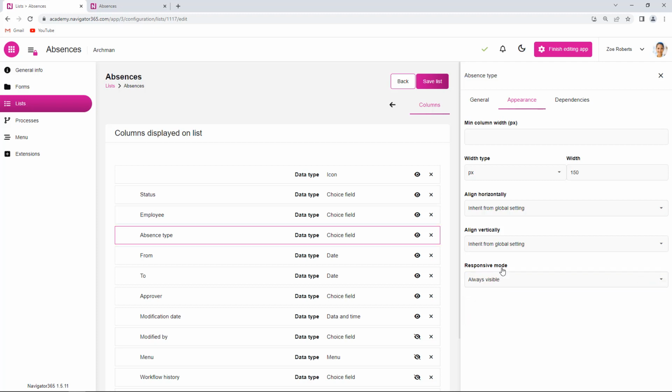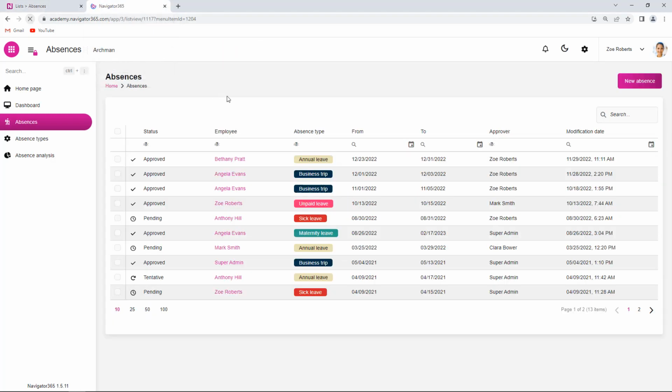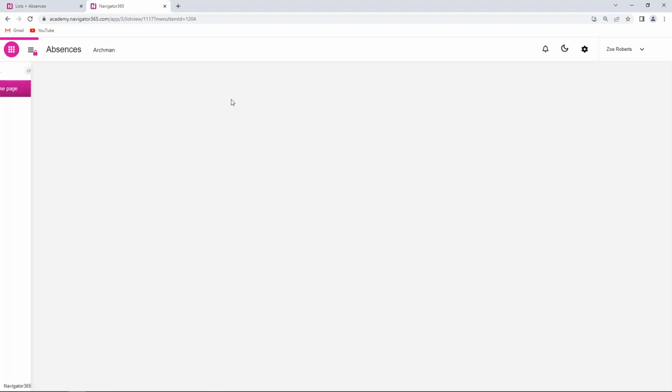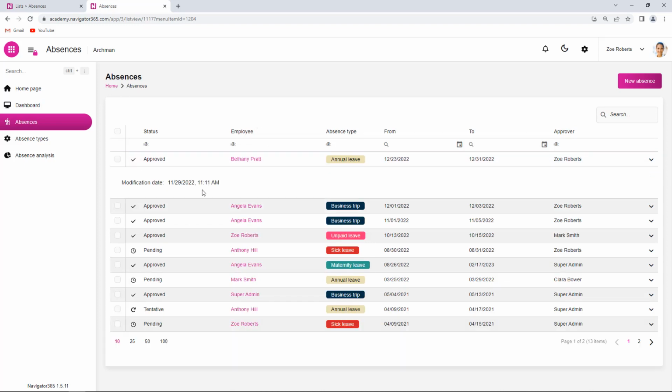Now, if I have it set like this, then press save. I'll go back to this list and reload. What you can see now is it's changed a little, but in here I have this modification info, which is always hidden. I can still have it on my list, but I don't want to see it.